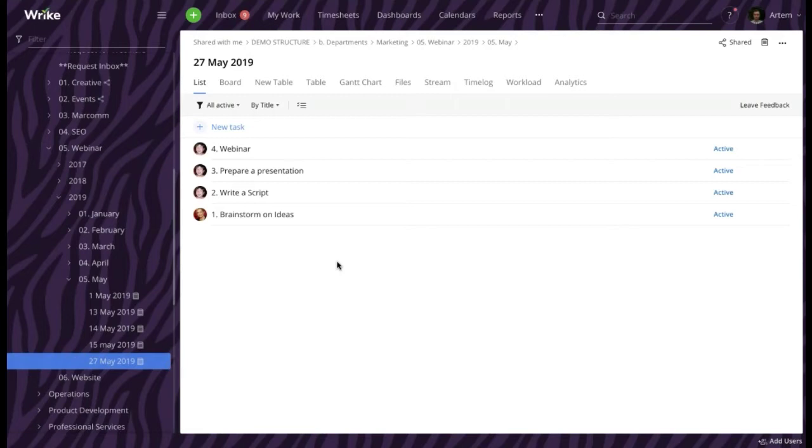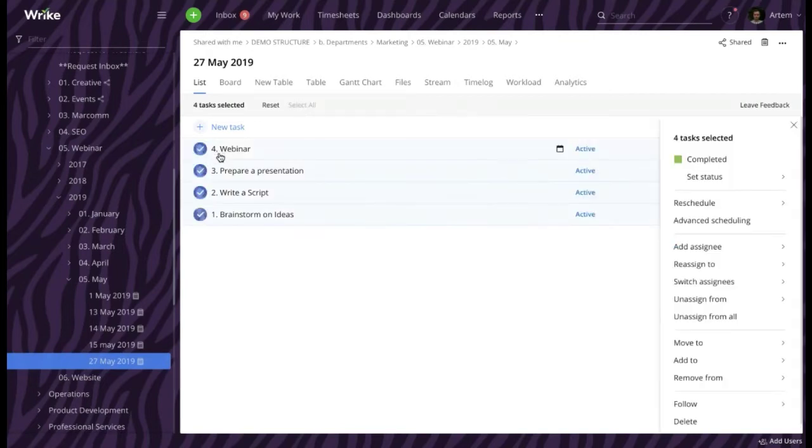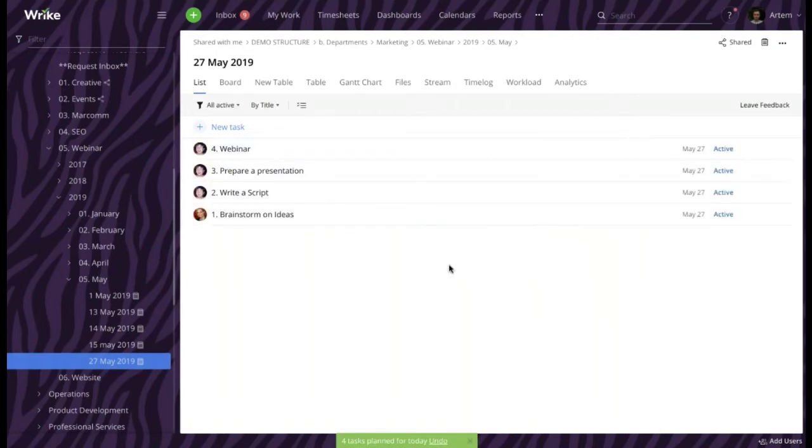The easiest way to connect tasks with dependencies is doing that on the Gantt chart view. But now we have a small problem. You can only see the tasks on the Gantt chart view that you have already scheduled, and none of these 4 tasks has yet been scheduled. So I'm going to use mass actions again, but this time I click Select All to choose all 4 tasks. I click Reschedule on the right hand side Mass Actions panel and choose Today, just for these tasks to appear on the Gantt chart. I'm going to reschedule them directly there.